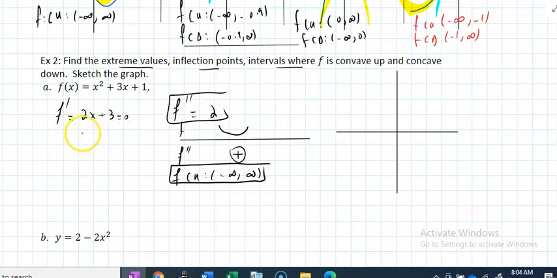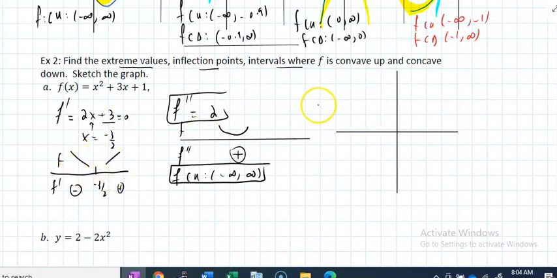set this equal to 0 and say, well, let's see, x equals negative 3/2. There's f prime, there's f, so negative 3/2. If I pick a point to the left of that, say negative 10, that will be negative. And if I pick a point to the right, say 0, that will be positive. So our conclusion out of all of this, and that's a lot of information: we have f decreasing from negative infinity to negative 3/2, and f is increasing from negative 3/2 to infinity.